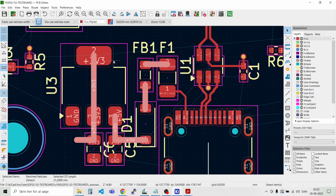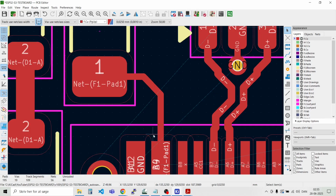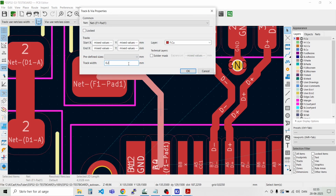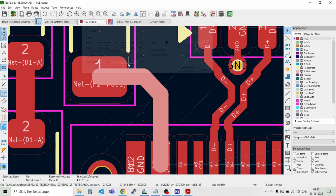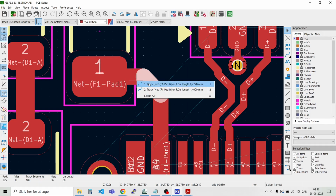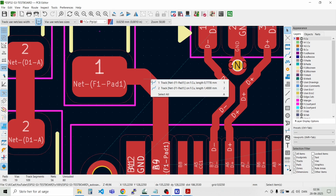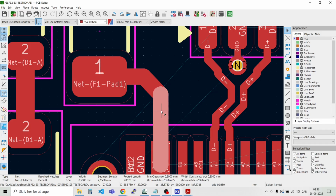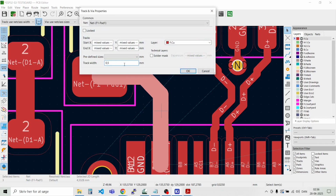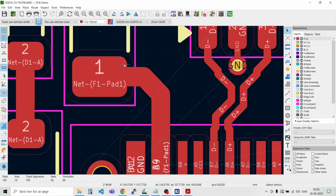0.6 millimeters maybe here. And let's see this one. I think that will go for 0.5 millimeters. Yeah, it could also be 0.6 this one. So just select one track, press U. Properties, 0.6. Perfect.